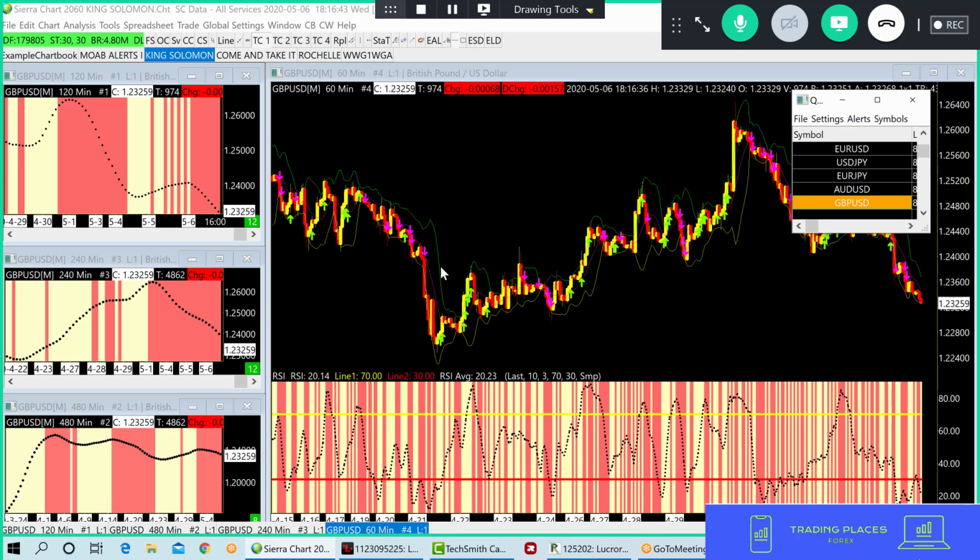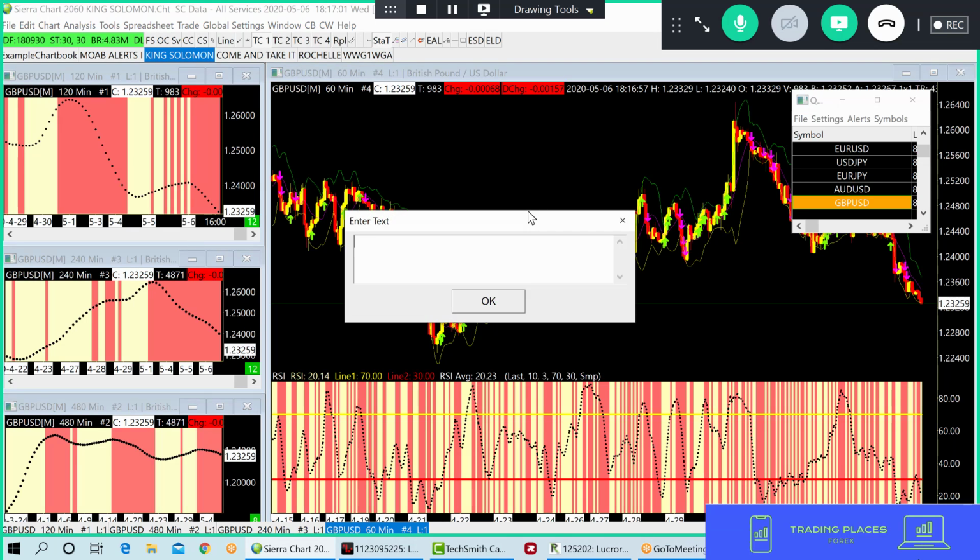Pound US dollar. I didn't make any predictions here, but I'm going to right now. Let's see what the king says. And what I mean by the king, I mean him and all his little men here, all these little indicators. I think the king is saying this one's going to go short as well. Everything's kind of already turned, so I'm going to do just the 480 on this one.